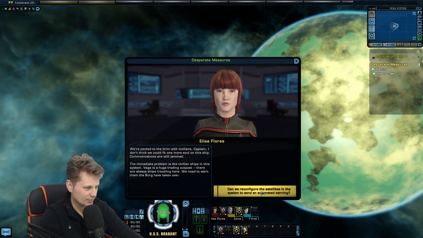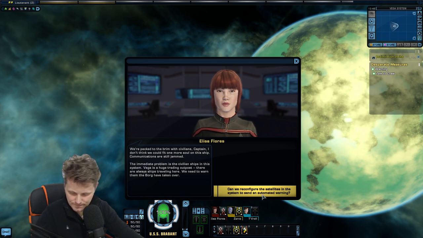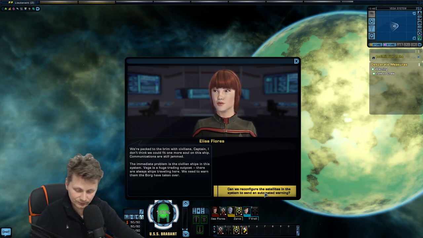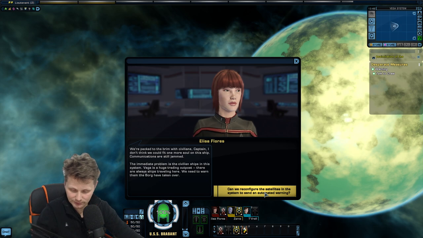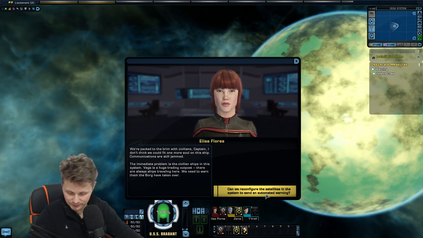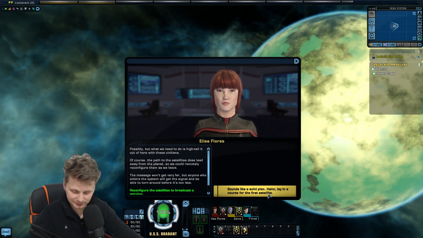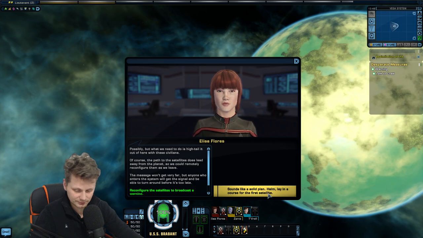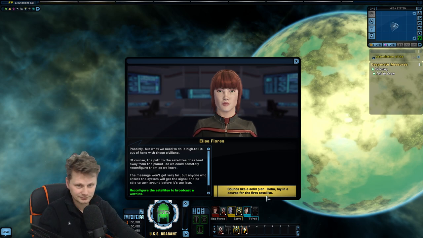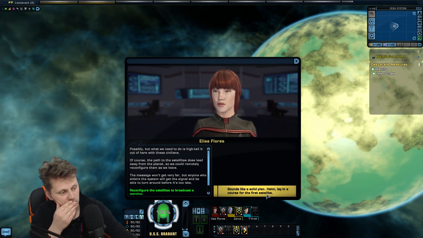Civilians, Captain. I don't think we could fit one more soul on this ship. Communications are still jammed. The immediate problem is the civilian ships in this system. Vega's a huge trading outpost. There are always ships traveling here. We need to warn them the Borg have taken over. Well, let's go. Possibly, but what we need to do is hightail it out of here with these civilians. Of course, the path to the satellites does lead away from the planet, so we could remotely reconfigure them as we leave. The message won't get very far, but anyone who enters the system will get the signal and be able to turn around before it's too late. Sounds like a plan.